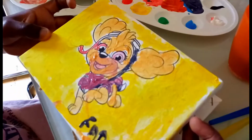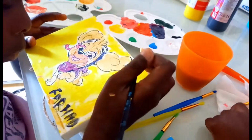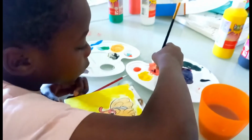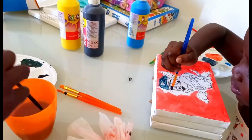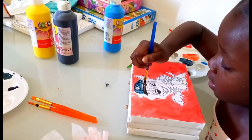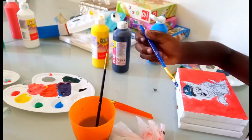You forgot her tail. You can see some white parts there. What is supposed to be there? It doesn't matter, you can use it up there. I guess it's because you have to blend the water. Because you have to blend and make it, you can use it. Now you have to let this one dry. Nice shape. It's better.